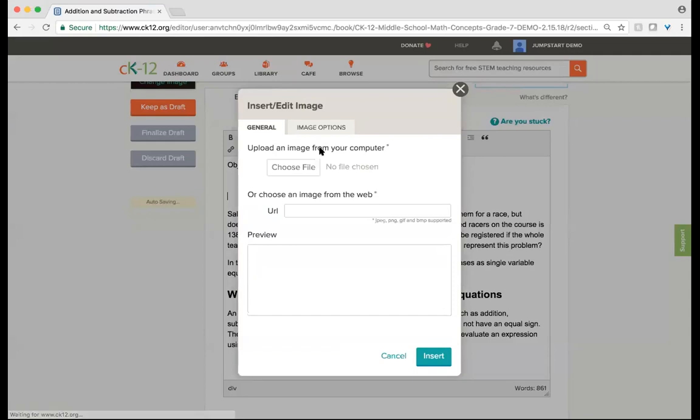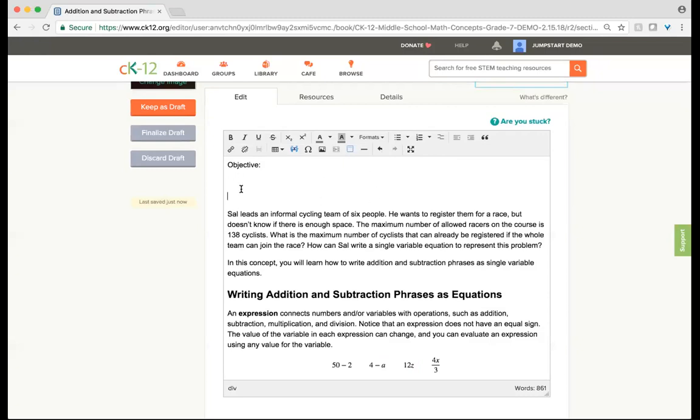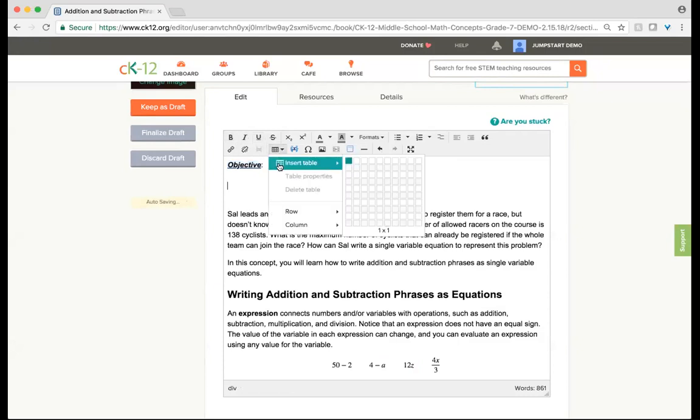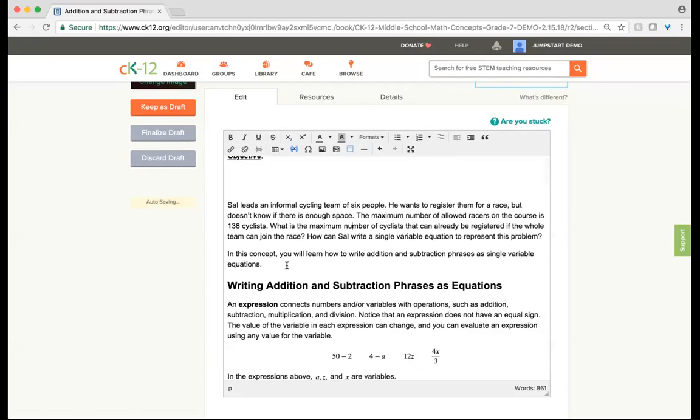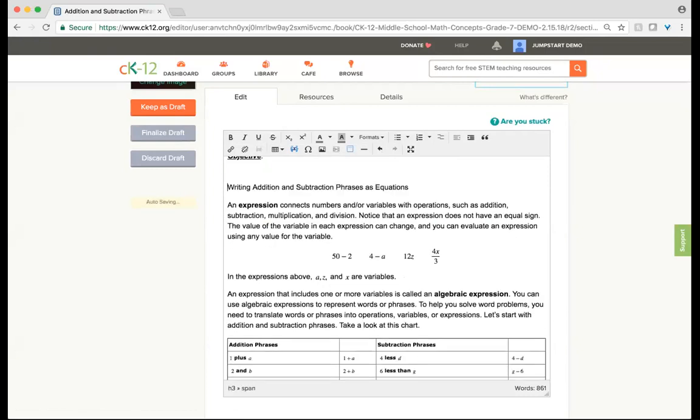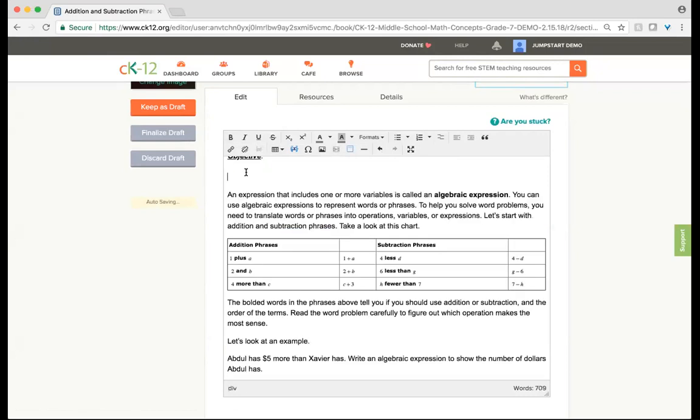I can insert images by choosing a file. I'm scared to press that button, from my computer of something, and it would import right here. Okay, so I can add images. I can do what you can in any other word editor: make things bold, italics, underlined. I can insert tables. I can use bullet points. I can use numbers. All of these things to customize a book. I can also, say I don't like a lot of these sections. I delete it. I add in my own content.